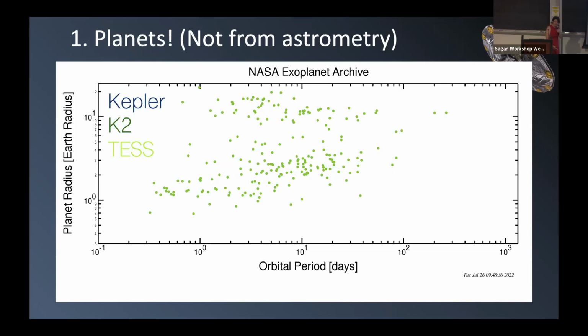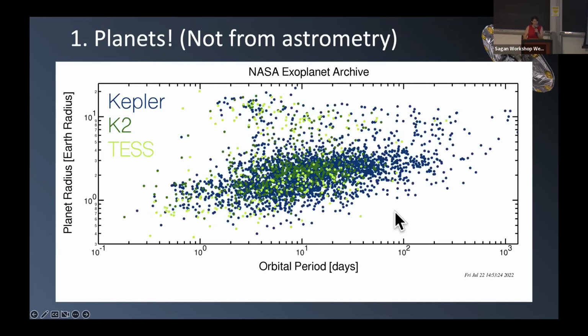The dance just writes itself. Right at the top and right at the bottom is where the fields overlap and you get a longer set of observations. So you get some longer period planets out here. So put those all together. This is the transiting population from Kepler, K2, and TESS. And my job is to explain how Gaia helped us post facto understand these planets better.